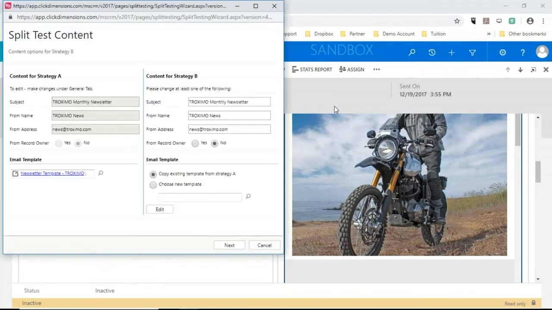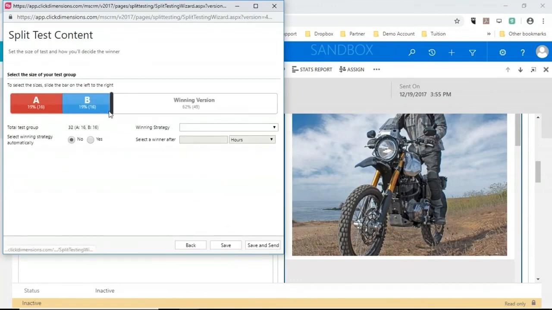So it'll allow you to run an A/B split test. Everything you specified on your email send is going to pull in as a strategy A. And then to create your strategy B, you would just modify the from name. And then you would hit next, and it'll allow you to decide which portion of your marketing list you actually want to test based around unique clicks or unique open rates after so many hours, days, or weeks.